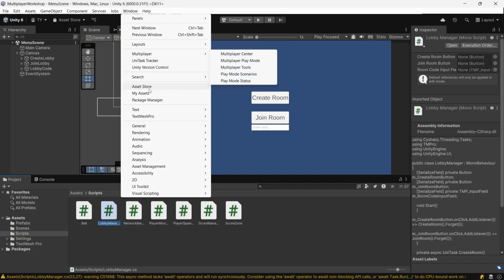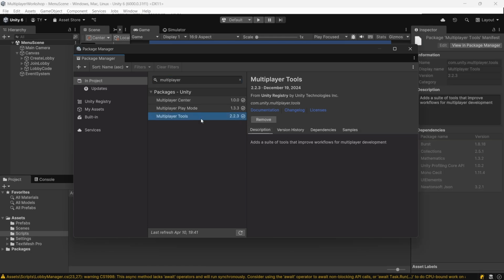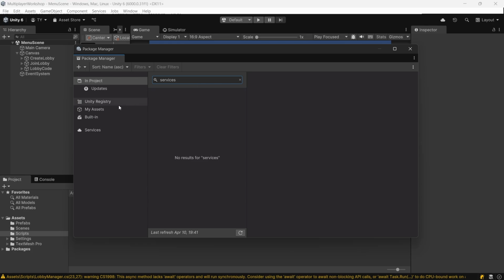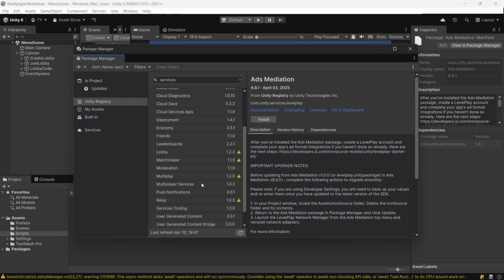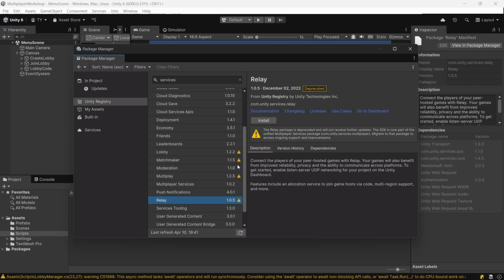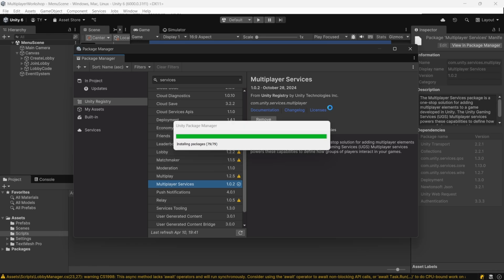So first of all, we are also going to need to install the... Has this already been installed? I think there is the multiplayer services package. Unity registry, services. It's part of the multiplayer services package. So yeah, you need to install the multiplayer services package by Unity in the package manager to make use of these Unity services that I just mentioned, specifically the multiplayer services.